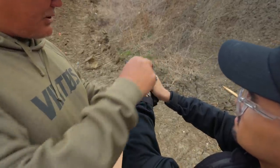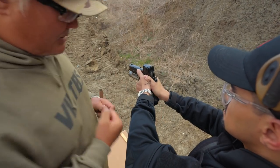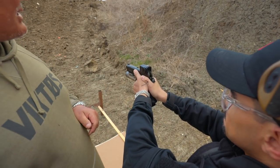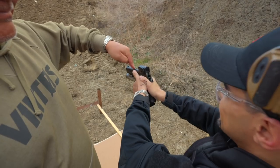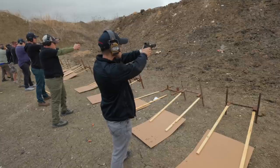Okay. We're pushing up, turning your index finger into a resting bench, up and back to the 1 o'clock, keep your palms together under recoil. Okay. Got it? So push up in that trigger guard. Don't let me push you down. Don't let me push you up. Good. There you go. Up!